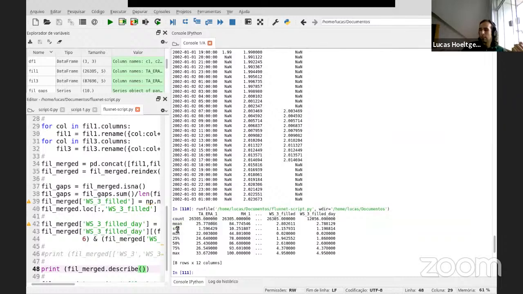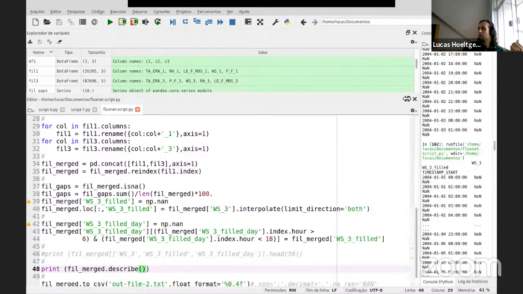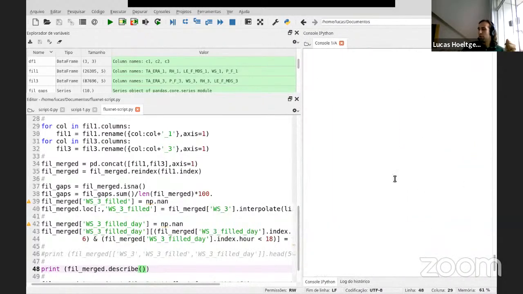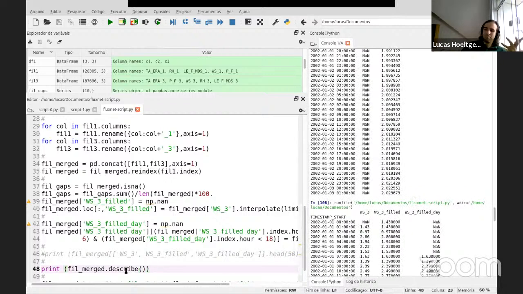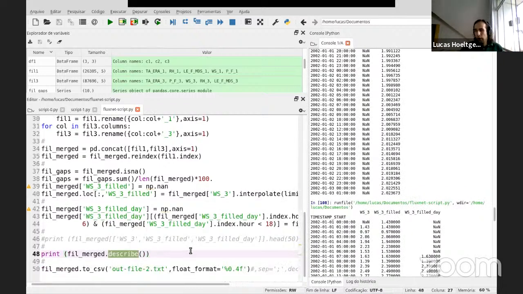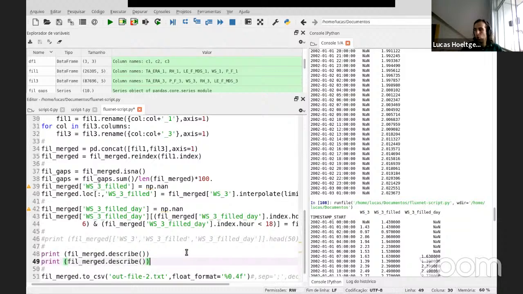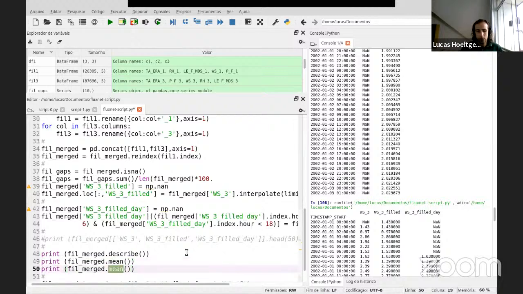Mean, standard deviation, min, max, quartiles, and median, and other basic statistics. But if you are not interested in the whole description, you can just put here mean, for example, or standard deviation. These are methods of Pandas too.